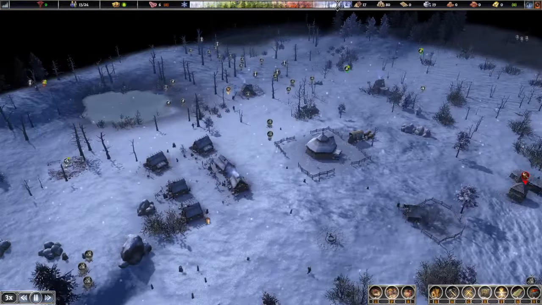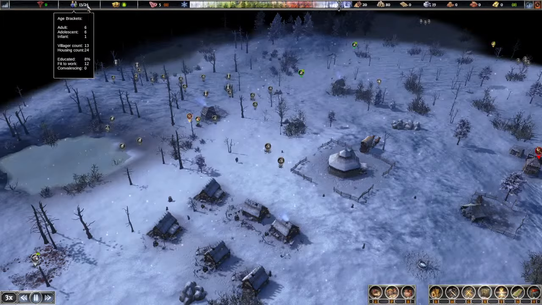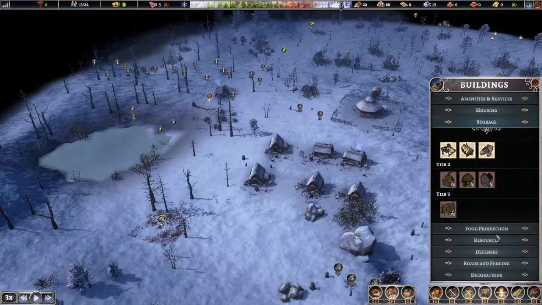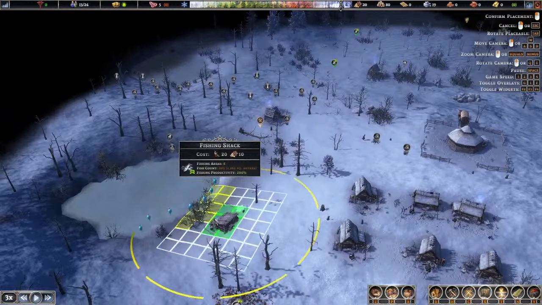Yeah, so we're building a house, 24 people. I'm gonna press P real quick. Okay, so we have 8 people. I might put down a fishing shack as well. We can just start production on it now. So it'll probably be ready pretty soon.